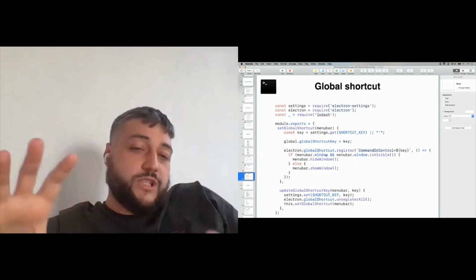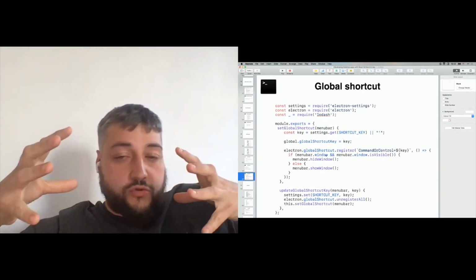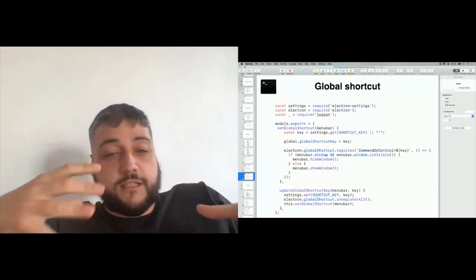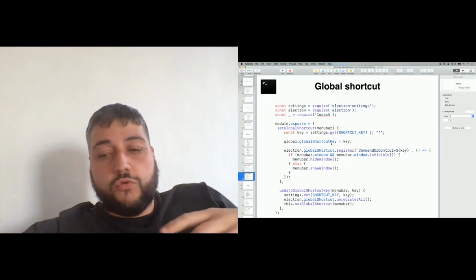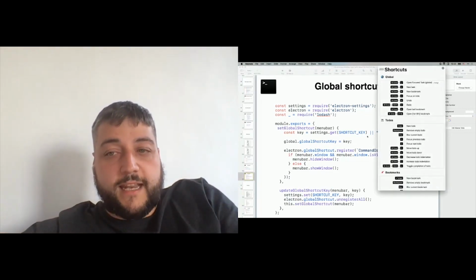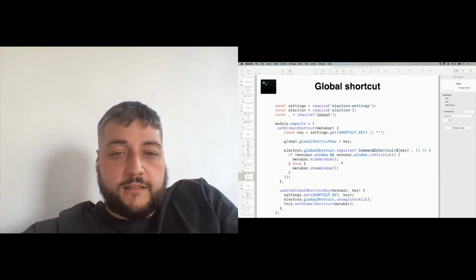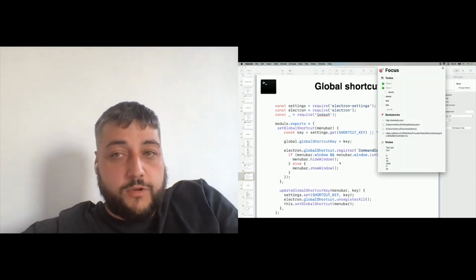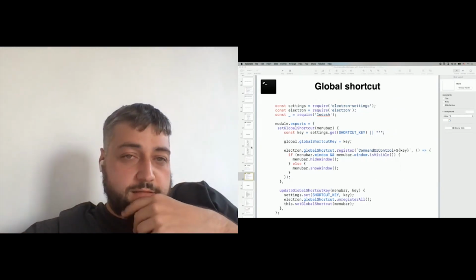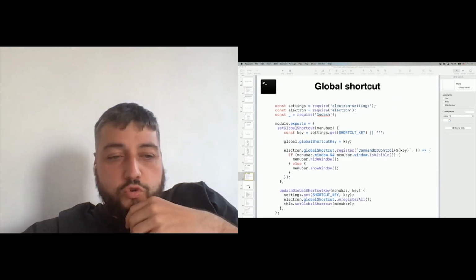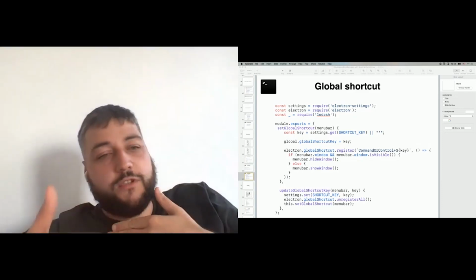And this is the code here. It's a bit messy, the way it tries to register the whole key, and it allows me to basically have a shortcut where I can access the application really quickly. And it's a toggle one: if the window is visible, it's shown. If I close it, it's not closed. And this was a very cool small feature, which involved a lot of back and forth between the two processes.